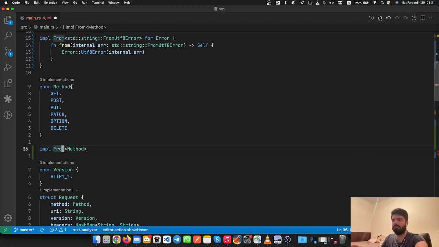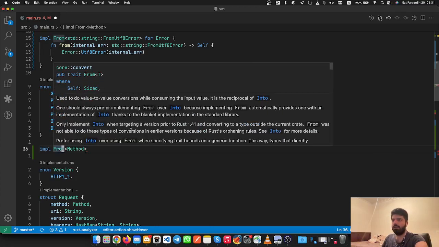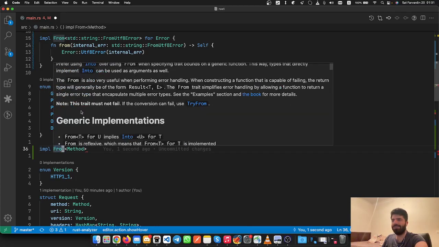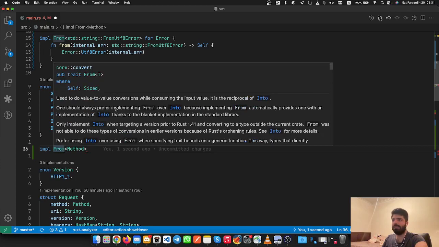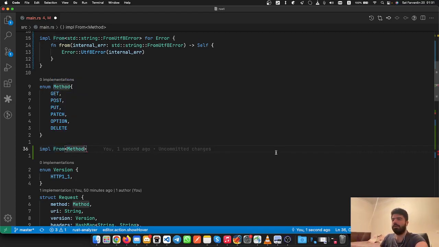This is actually a nice explanation. I think that you should read this, because if you implement From, the Rust type system will automatically implement Into for you, which is really nice. If both types have From, so if A and B have Froms of each other, the Intos are implicitly implemented.